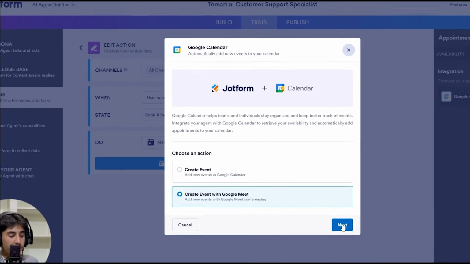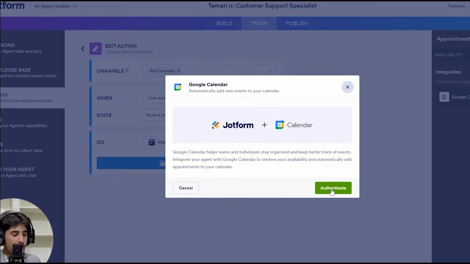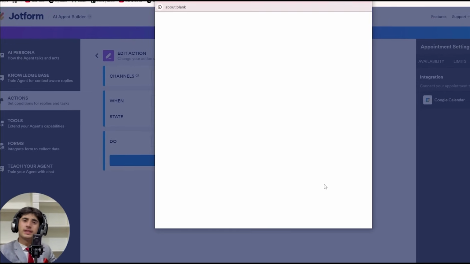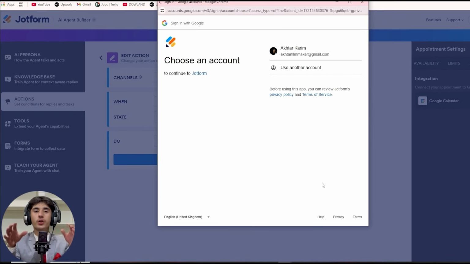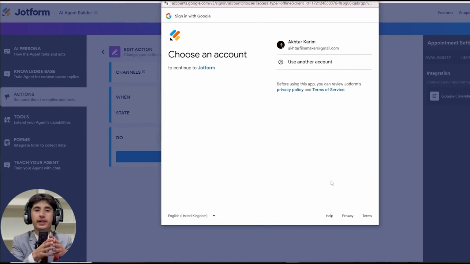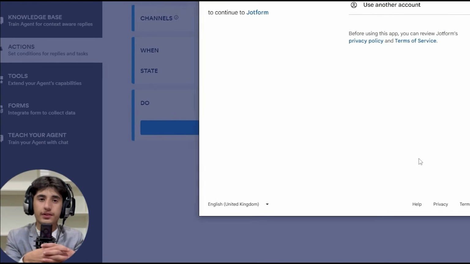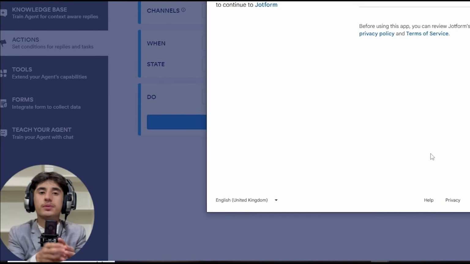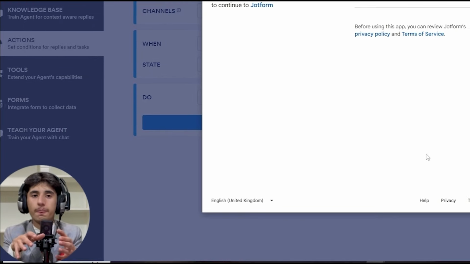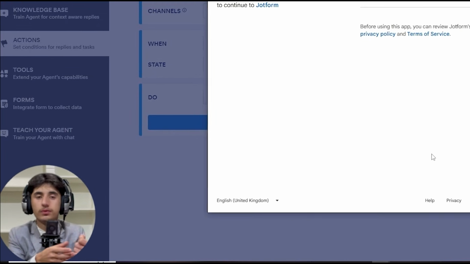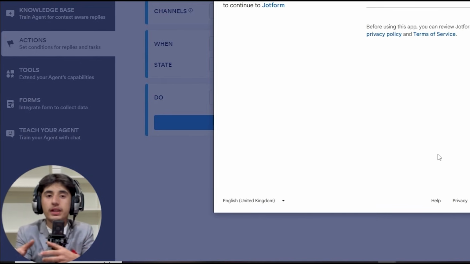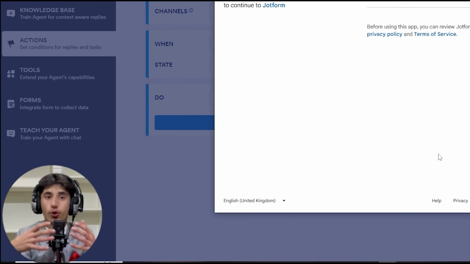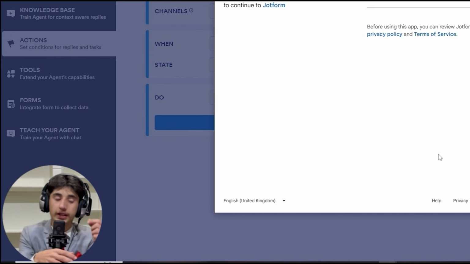And click on next. And click on authenticate. Now basically what you are doing here is connecting your Jotform's AI agent to your own Google Calendar, so that whenever a customer comes to your website and asks for an appointment, Jotform's AI will automatically book a meeting with your customer using your Google Calendar.